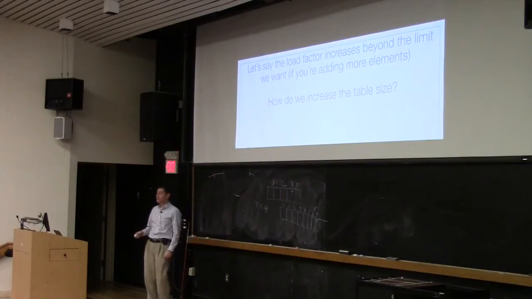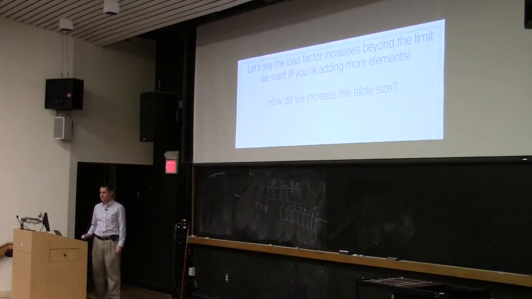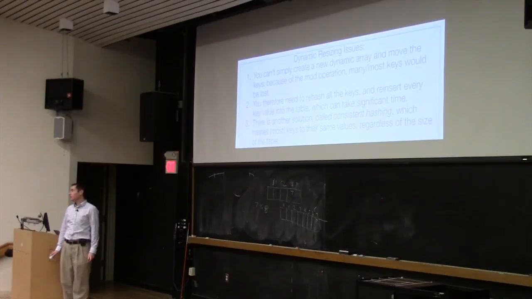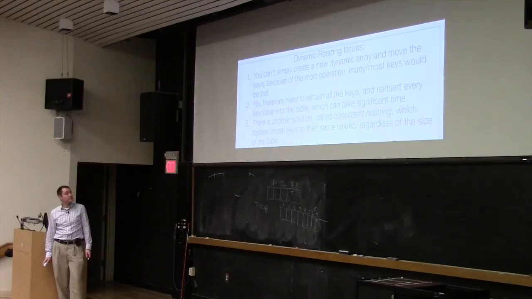Not to mention the fact that if you've applied some collision scheme, things get all wacky. So you're going to be in trouble with that. What do we do? Rehash everything. You go through all your hash table, and you say, fine, I'm going to take a little longer to do this, but I'm going to rehash all of my keys.